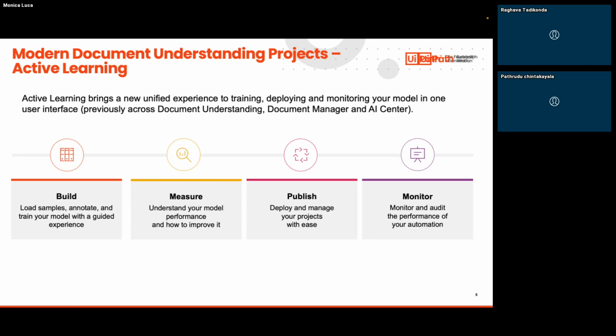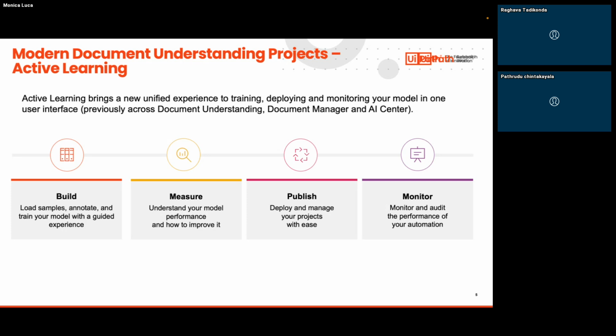Okay, I will take this as a no, so I'll go into details. With the active learning feature, we provide you a means to define so-called modern document understanding projects. This new experience allows you to train, deploy, and monitor models in one user interface in document understanding. It has various components. First, the build component, in which you load samples, annotate documents, and then train your model in a guided experience.